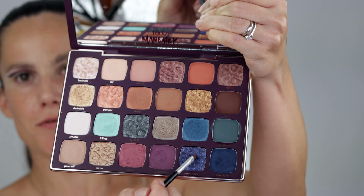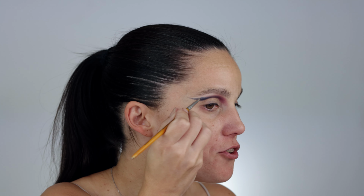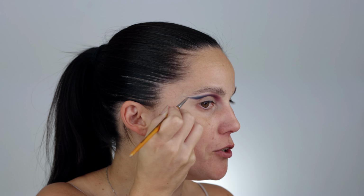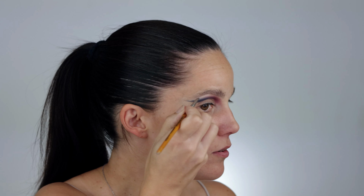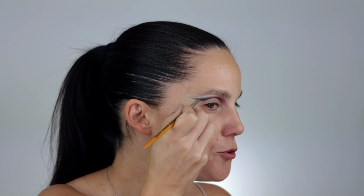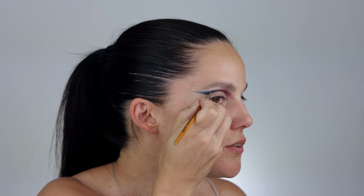Now I'm going to grab this beautiful shade Mysterious, and I'm going to place that. I'm sorry, but my camera turned off. Anyways, I'm taking a smaller brush and applying shade Wild on top of the previous one, which was After Dark. This one is supposed to be a bit lighter, shimmery. Usually I wouldn't use shimmer here. It acts like a hybrid between matte and shimmer. Now I'm going in again with After Dark, and once I cut my crease, I will see what else I have to emphasize, where I do have to add a bit more color if necessary.